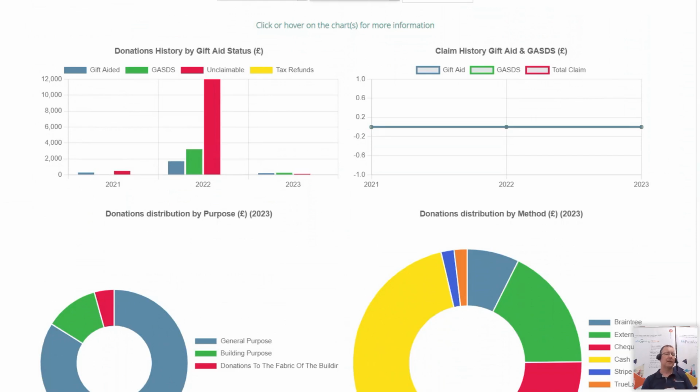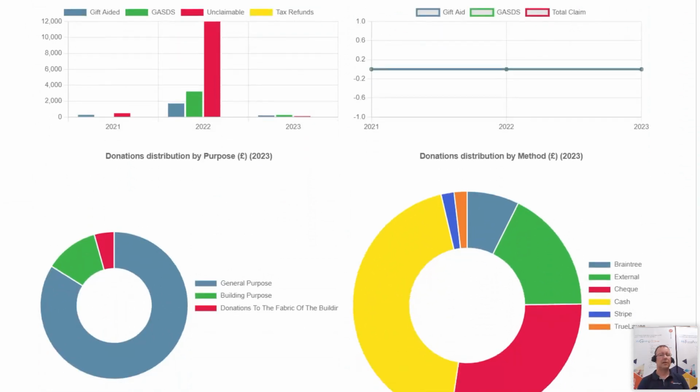It's a very quick way of seeing, well, if we've got this amount of gift-aided donations, but you can see here we haven't submitted any tax refunds, well, that might be just a notice to go, actually, I really must submit that. Or if I've got all these donations and gift aids and GADs, you can see the amounts, but I haven't got a claim that fully submits or balances that, then maybe it's worthwhile doing a tax claim. So that's just a snapshot. So you can go, yes, either I have done the claim, I'm up to date with my tax refunds, or actually I need to do another donation.